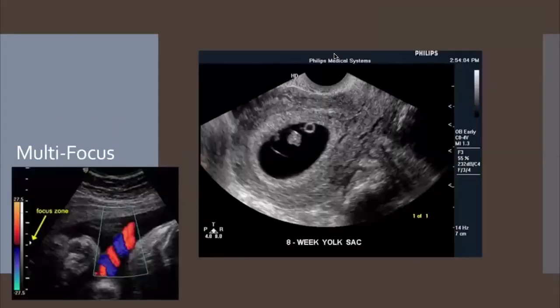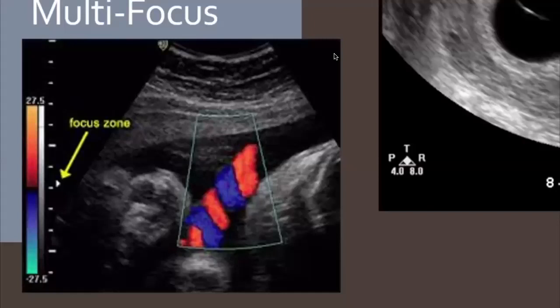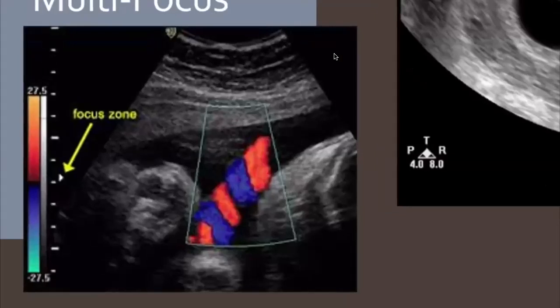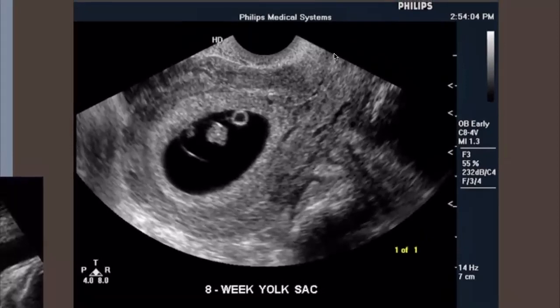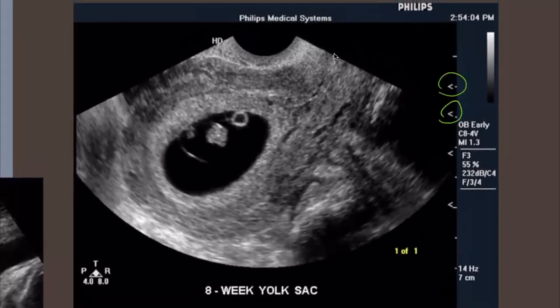Okay, so multi-focus. We already know that wherever the focus is on your image, that's going to be the best part of your image, the most accurate. It has the highest amplitude, power, and intensity, because that's where the area of the beam is at its smallest measurement. When area decreases, intensity increases, because those are indirectly related. Most newer machines have something called multi-focus, which allows you to use more than one focus at a time. I want you to remember this: one pulse can only have one focus.